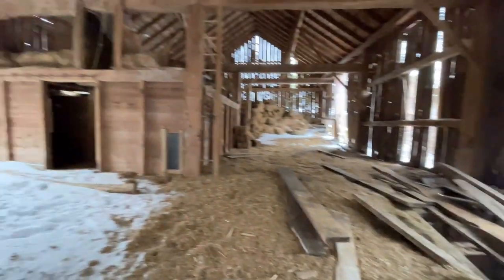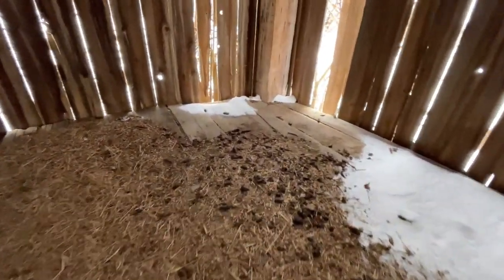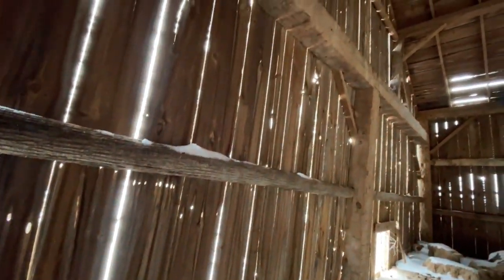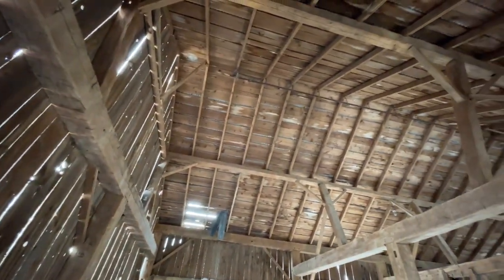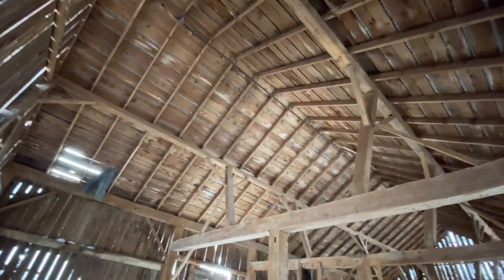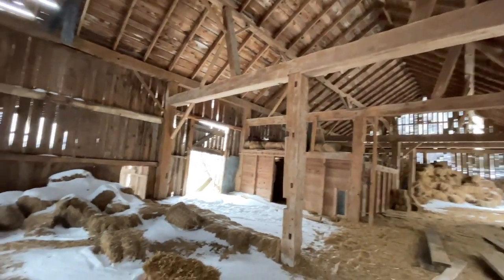There's another piece of door right there — must have been ripped off from over there. This is where the foundation is collapsed below. Still feels fairly solid — I wouldn't drive anything in here. Beautiful construction over here again. You can still see the old barn trolley system track up in there, though the trolley itself isn't in there. Maybe we'll find it sitting around somewhere.